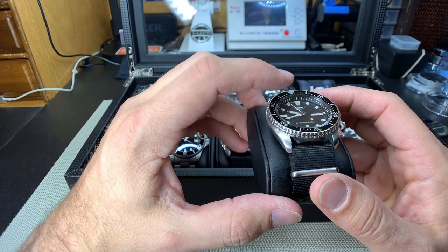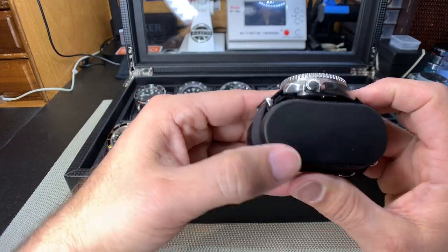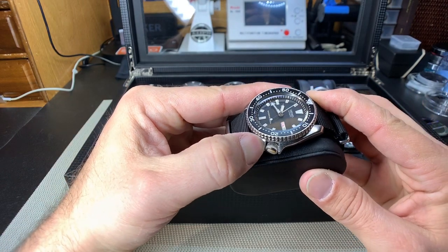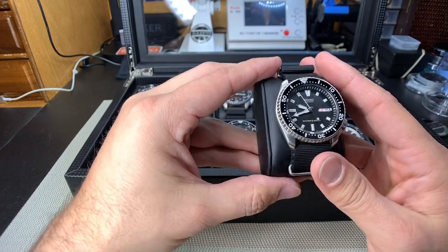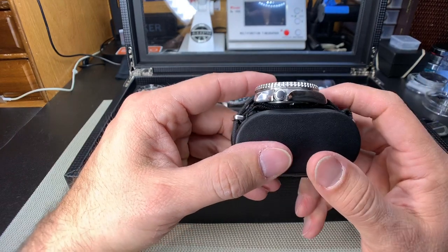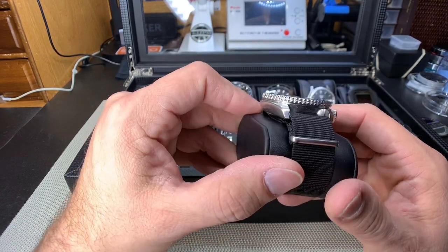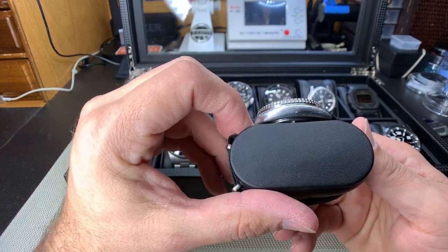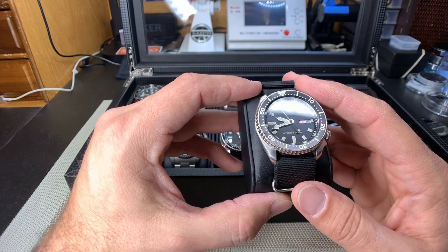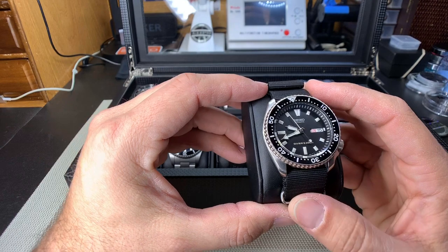This is an SKX 399 that my brother picked up for me from a seller in Great Britain — not really the best source for Seiko divers, as you run into the same issues as getting them from the Philippines or South Pacific Asia with heavily Frankensteined pieces. This one had severe damage to it. The case wasn't in too bad of shape, but I restored it completely — new seals, gasket, new movement — and the dial had a lot of damage but I was able to restore it enough to bring it back and make it look good.